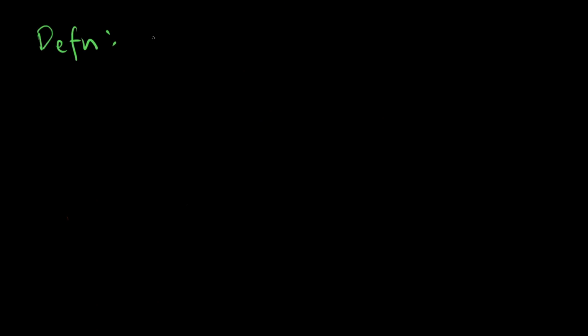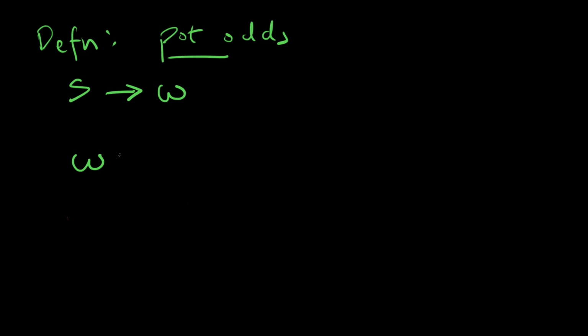Let's continue, and now we will look at another definition. Now we're going to define what we mean when we say pot odds. For the bet size S, we can convert the bet size into the pot odds. We're going to call the pot odds the Greek letter omega. So omega for pot odds is defined as S divided by 1 plus 2S. That's our definition of pot odds. That's all it is. This is the odds we get, as a percentage or as a fraction, to continue.